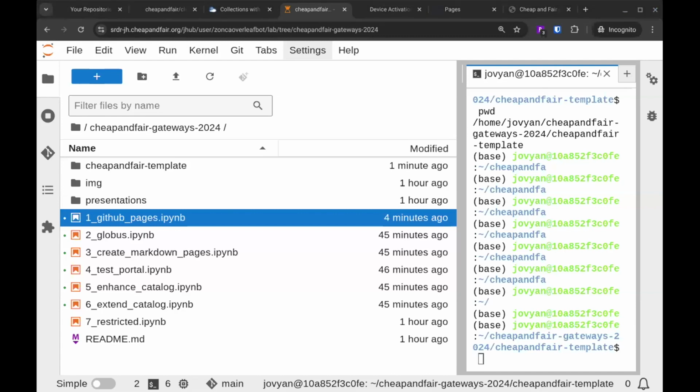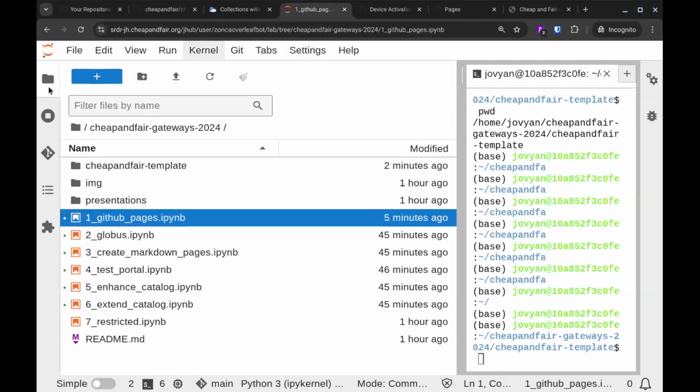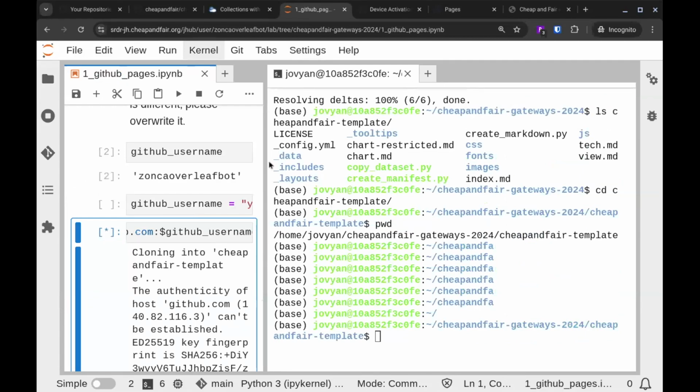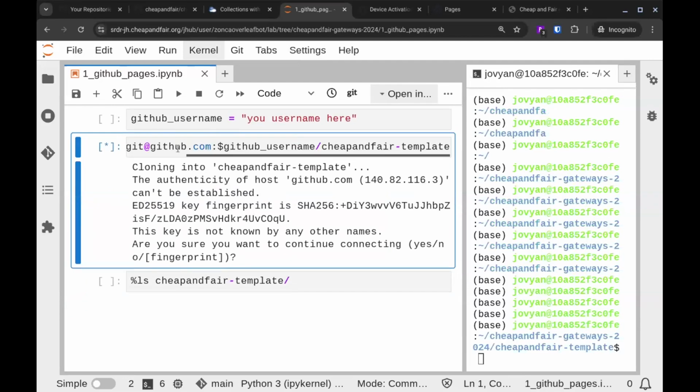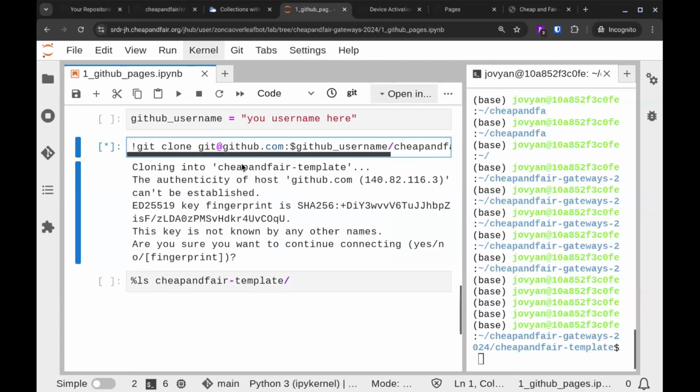So I paste. Let's see if I have it here. Yes. So this is the GH account. So with GH, you don't even need to specify your GitHub username. Otherwise, in the notebook, there is a cell. Let me close this. Here we are. Otherwise you can do the git clone here and fix the username.